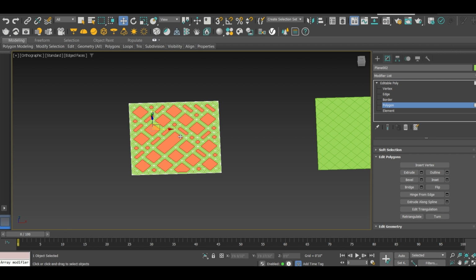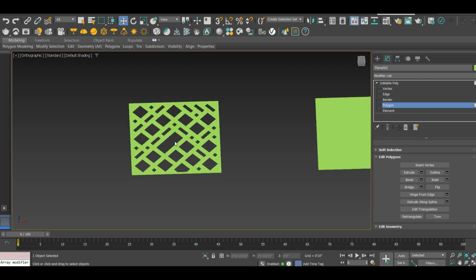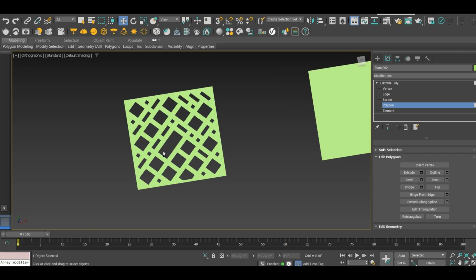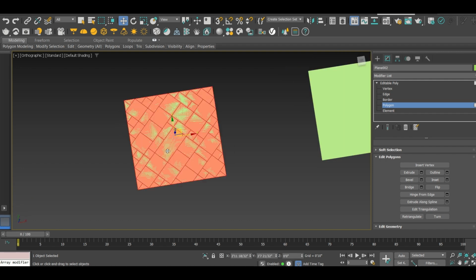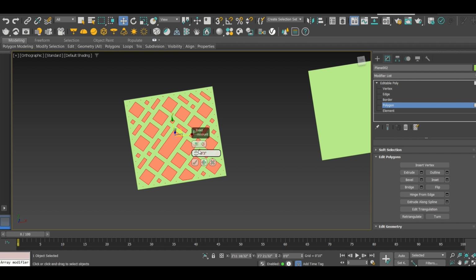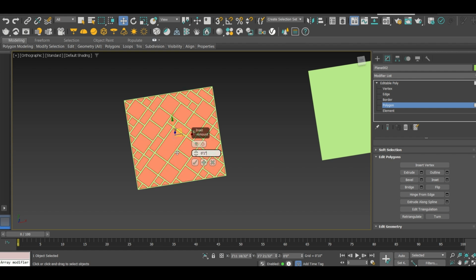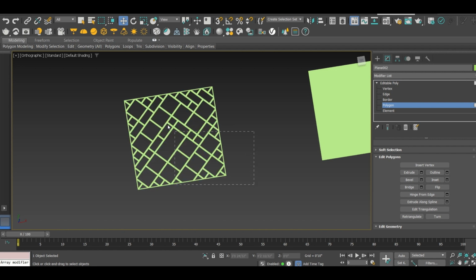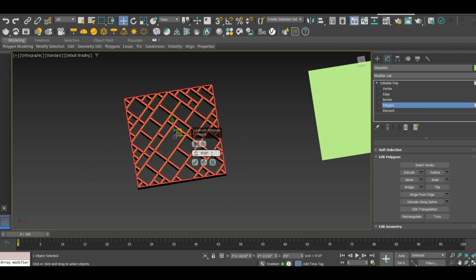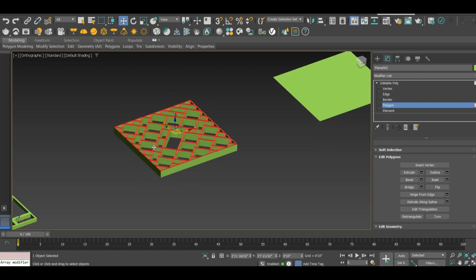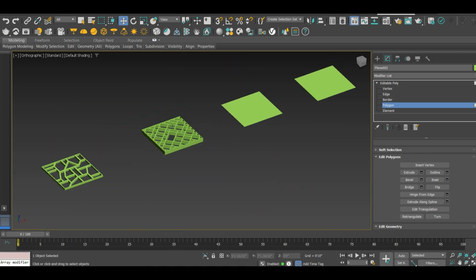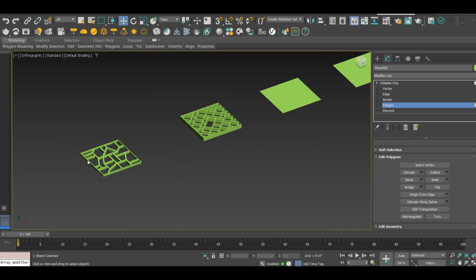So what's the next step? Delete the polygons. You are again having something like this. I guess the thickness is not that good, so I will do Control Z, make it 1 inch, right? Deleting these all, again selecting all, sorry, it's not selected, then press extrude command, right? So you can again see this kind of thing is in front of you, right?